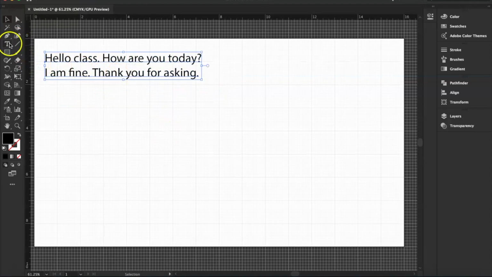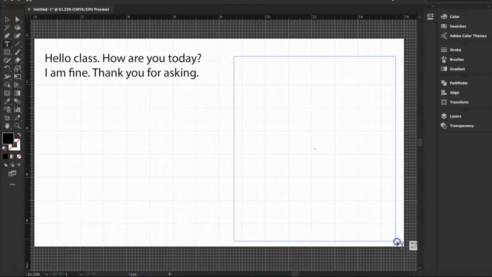Illustrator. Instead of clicking once and starting to type, go back to your type tool, and now you're going to click and drag out a pre-sized type box. Now this gives it a boundary, right? That blue frame gives it a boundary. So now if I start typing, you'll see that it will simply stay within the box, right?